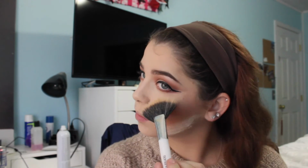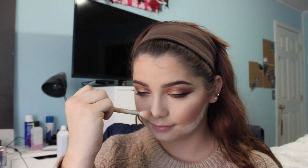Going with my MAC blush, just going to put that on the apples of my cheeks, and then I will be highlighting. Using my little baby MAC brush, I'm going to be contouring my nose and then highlighting the tip and a little bit on the bridge to finish that. And I will be highlighting my Cupid's bow as well as my forehead because I do have such a small forehead. I want to bring light to that.